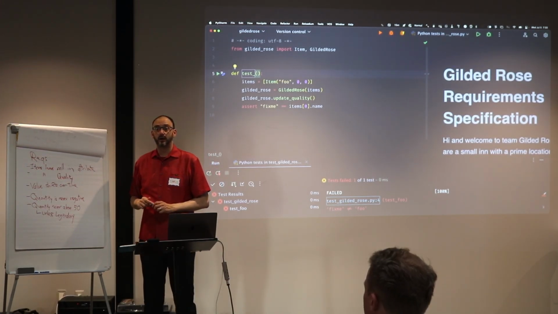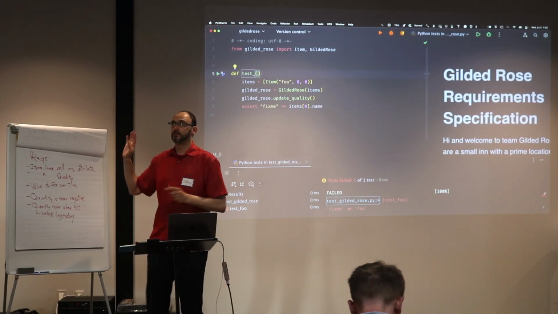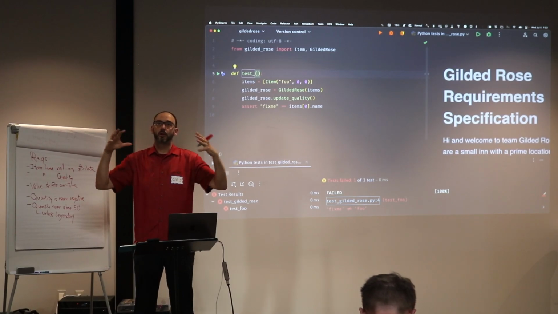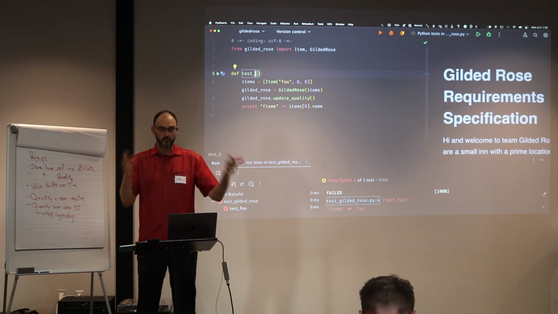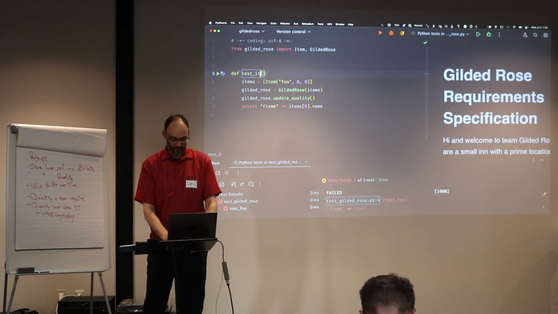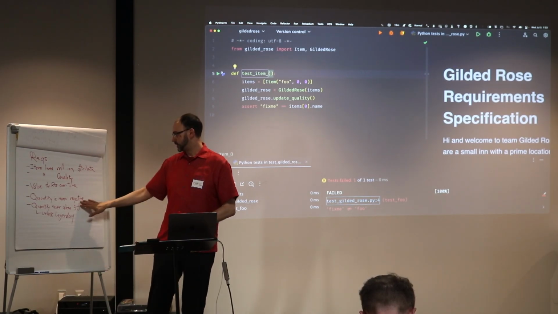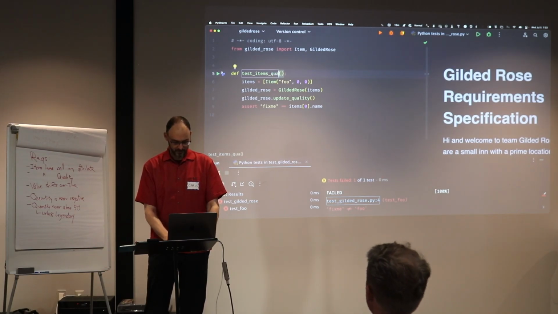Can you define unit of work? Yes. In this case, the unit of work is the thing you're focusing on. One unit of work would be a generic item. So we could say test item, then for items, quantity.